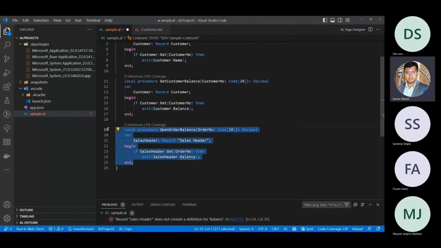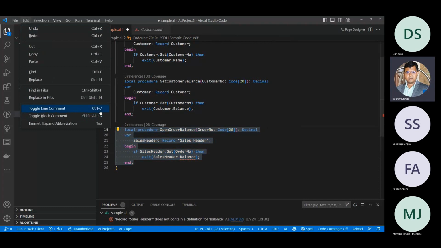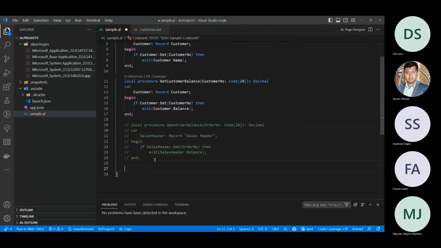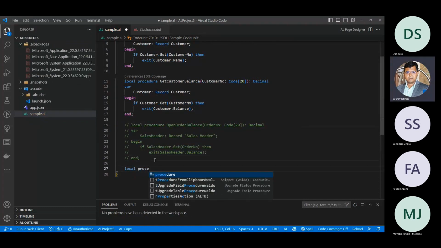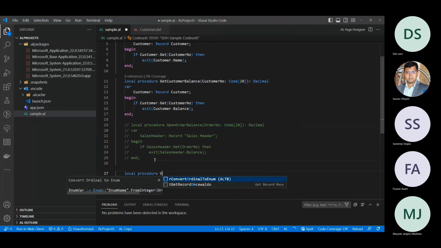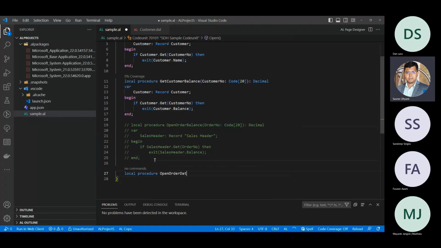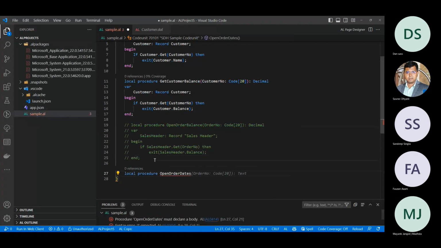If instead of this I would have written, let's give it a try, local procedure open order dates. Okay, let's see what it suggests. Sales header.